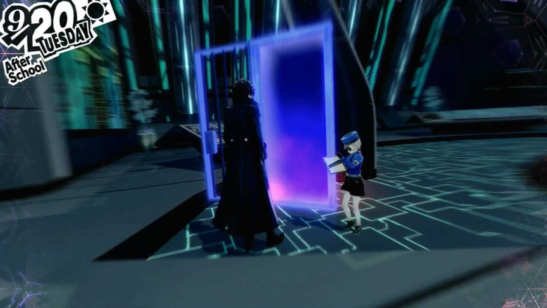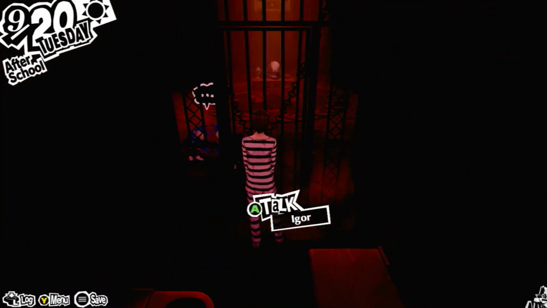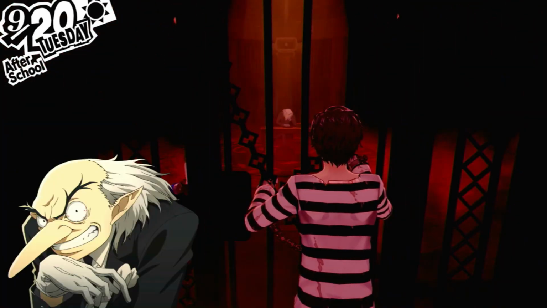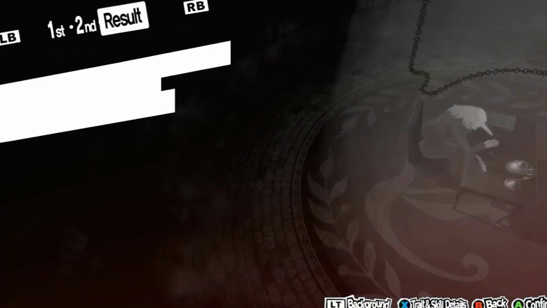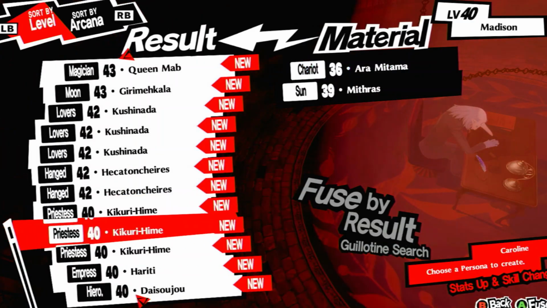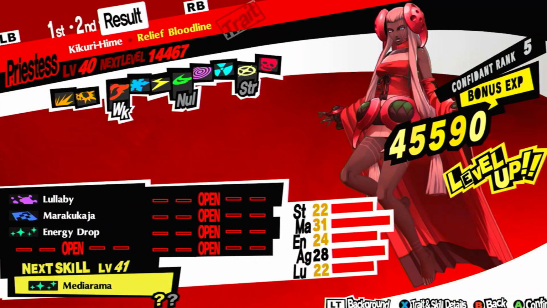Do you need something? Pursue rehabilitation with all your body and soul. Alarm time! One of my favorite duties. Alright, so what can I create? Kurikihime. Ooh, okay. This is certainly a powerful persona. That's a pretty strong one. See, I don't want to get rid of Knight Rider. I see. This is certainly a powerful persona. Yeah, alright, I'll get this.